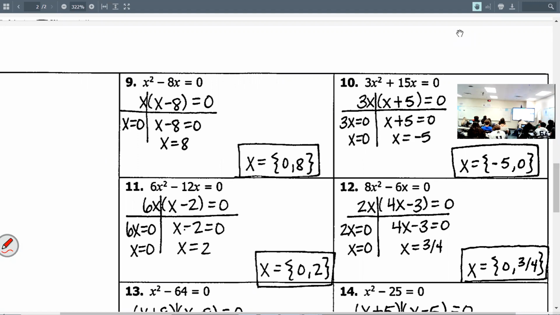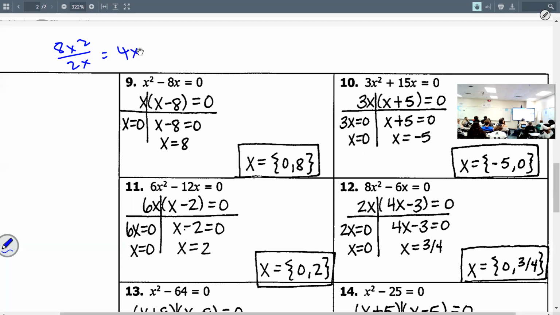All right, so number 12, you should have made sure that it was set equal to 0 first, which it is. Then you factor the other side. The only way to factor the other side is by GCF. So what's the biggest number that goes into 8 and 6? 2. And then do they both have an x? Then you should have 1x as part of your GCF. And then the rest you get from dividing each term by the GCF. So like 8 divided by 2 is 4. What's x squared divided by x?